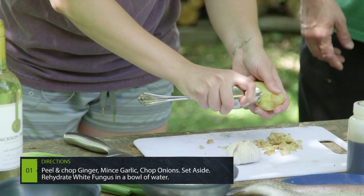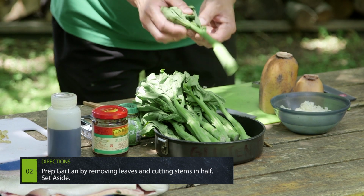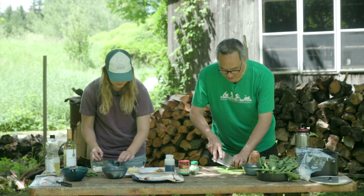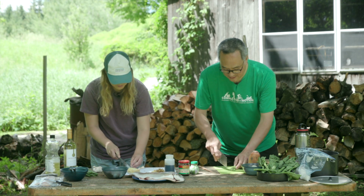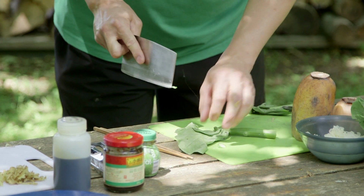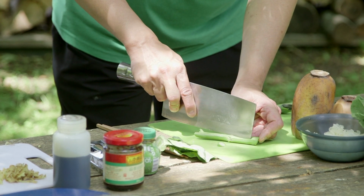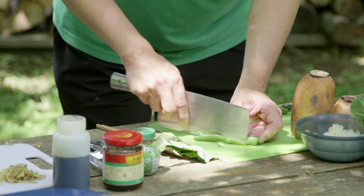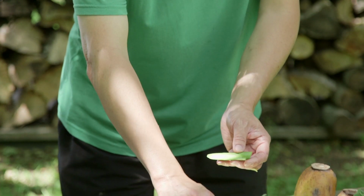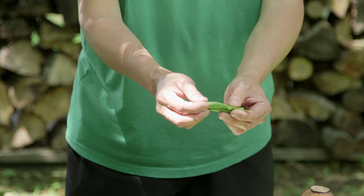It smells good. With the gailan, or the Chinese broccoli, what I do is I want to actually separate the stem from the leaves because they have different cooking times. We'll cut off just the end of it because that's usually pretty dry. And then I'll cut the leaves off on the bias, which is just at an angle, like that. And I'll set them aside. And then with the stalk, I will cut it down also on the bias, and cut it in the middle just to give more cooking surface. So you can sort of see, it's like regular broccoli and just the stalk, but this part will probably take maybe a minute and a half to cook depending on how you like your vegetables.